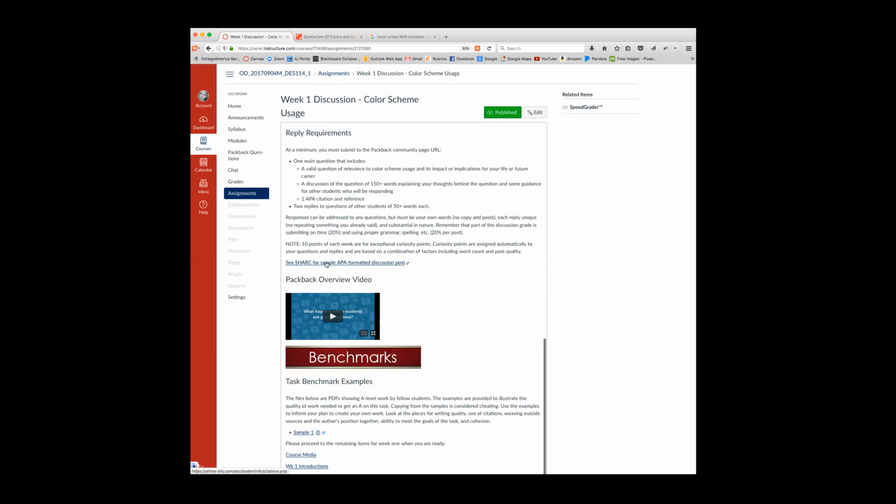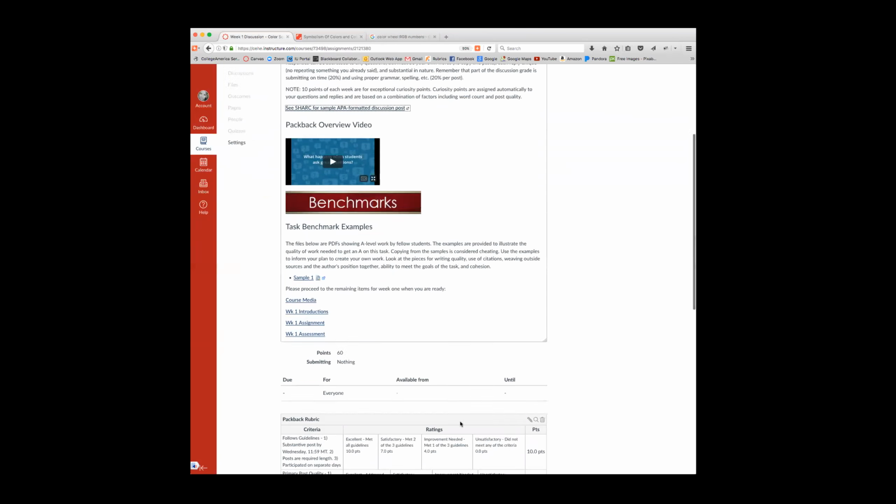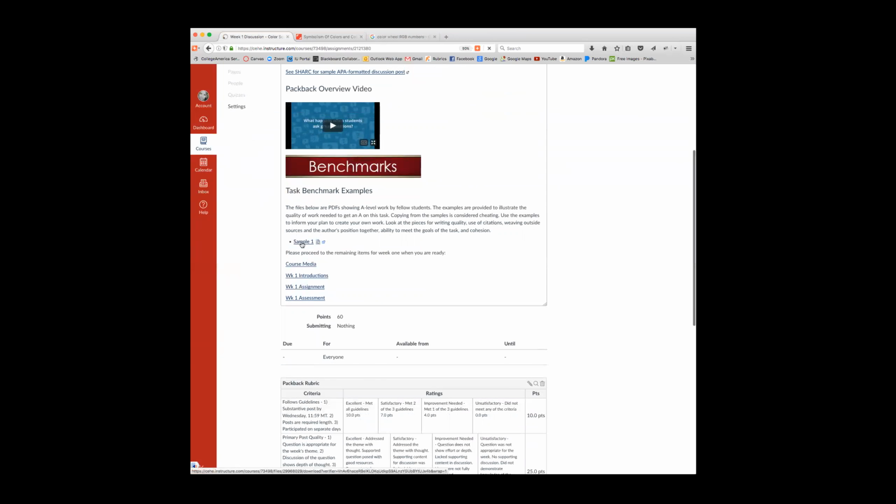There's actually an example of the discussion post here, which might be very helpful for you guys, for just how the overall look of it will be, the sources, and how the post will look. There was also, I think, a sample right here. Click on the sample one. This is a good sample to look at for more specifics.